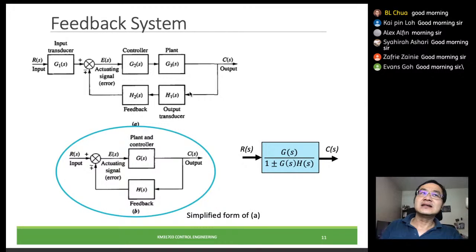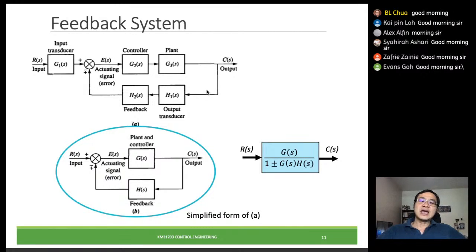Remember, in the slides previously, we have this transducer, which can be an analog to digital converter and so on, right? So that would be the output transducers. And then we go through feedback transfer functions or a controller kind of machine to interpret, and then we feed it back. So this is the whole process. It can be going through multiple devices, and each of the characteristics of the devices can be represented by the blocks, right?